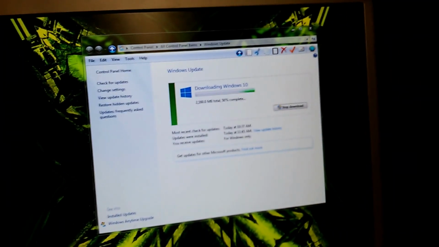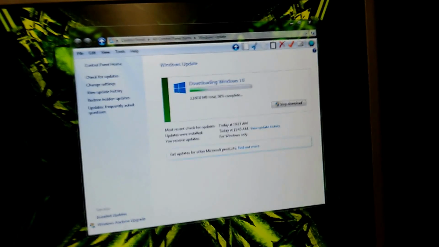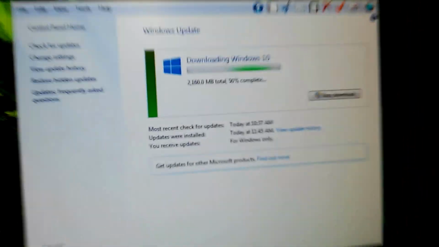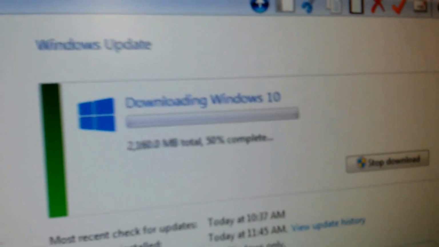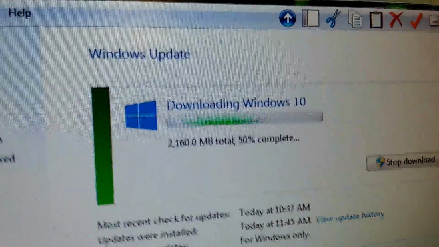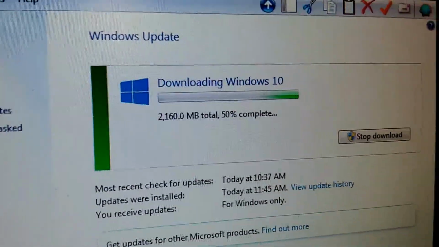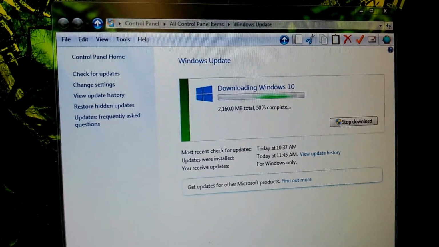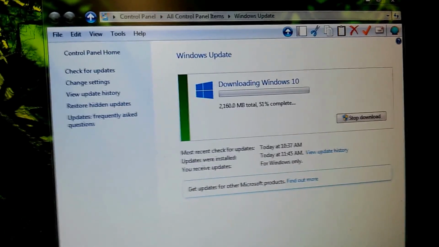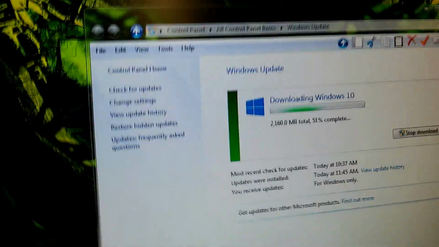So I'm downloading Windows 10. It's 50% complete. So I'm going to do the upgrade, let it activate, and I'm going to install Windows 10 from scratch from the disk that I got from the Microsoft site.